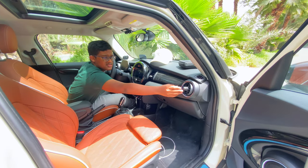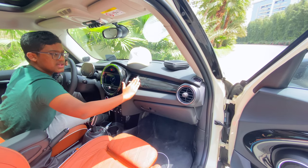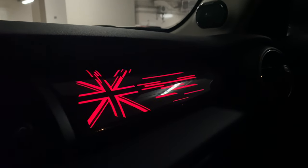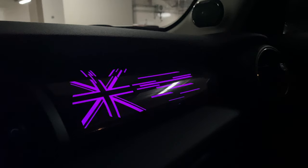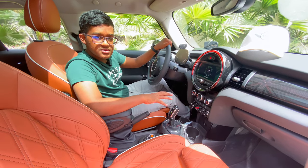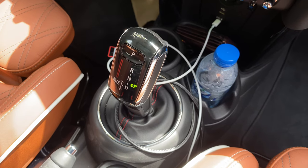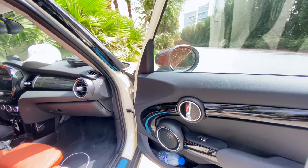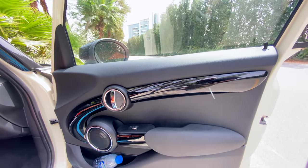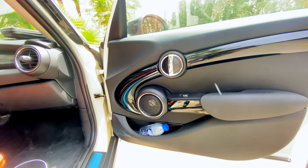The dashboard features circular rotary vents with an adjustable airflow toggle, and a Union Jack design that looks beautiful when lit at night. A switch on top adjusts the ambient lighting. The gear selector mirrors the BMW style, with park, reverse, neutral, drive, and a sport plus mode for launch control and manual control. The doors get a piano black finish with ambient lighting on the door handles, plus a large speaker for the Harman Kardon sound system.